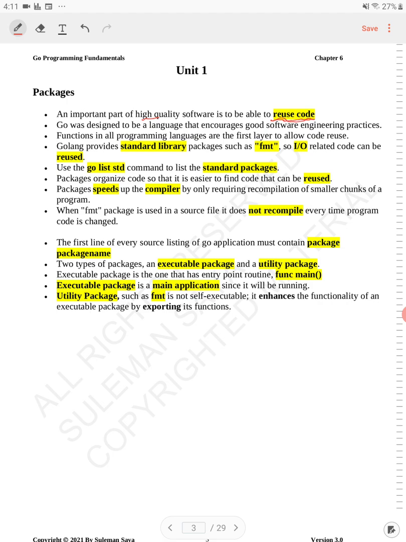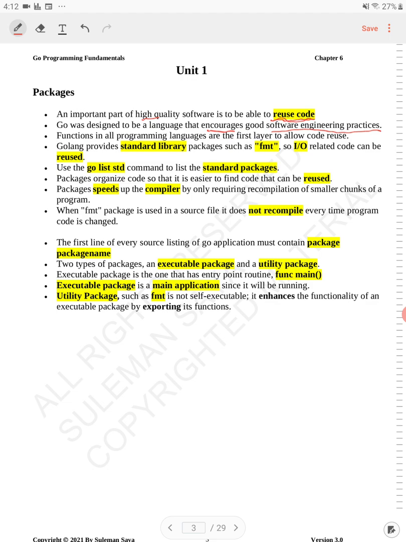Even in other languages besides Go, code reuse has become a very important part, especially in a language like C++. Go was designed to be a language that encourages good software engineering practices. That is the whole idea behind writing programs in the Go language.